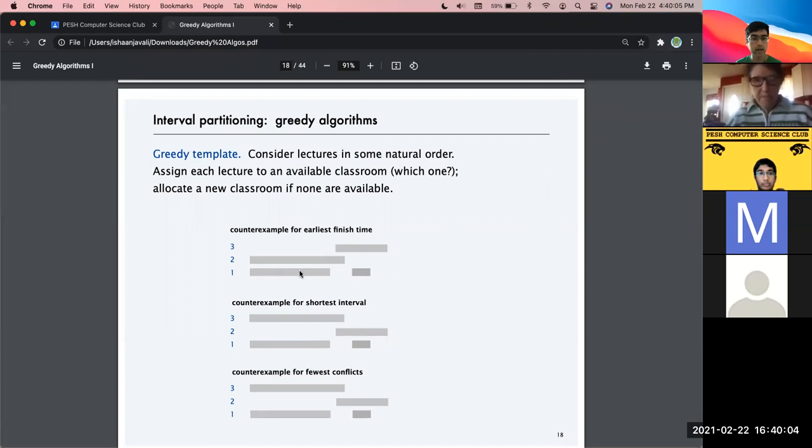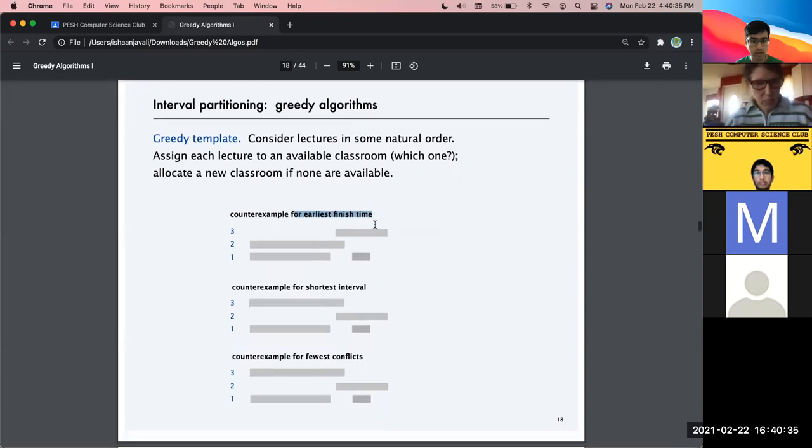So what we do is we'd add this to its own room. This has the next earliest finish time, but since they're not compatible, it gets its second room. It gets a room by itself. This has the third earliest finish time, and it's compatible with room one. So we add it to room one. And this one has the last earliest finish time. It finishes the latest. And because it's not compatible with rooms two or one, because it overlaps with these two intervals, it gets its own room. But the answer is actually two. So this is why earliest finish time does not work.